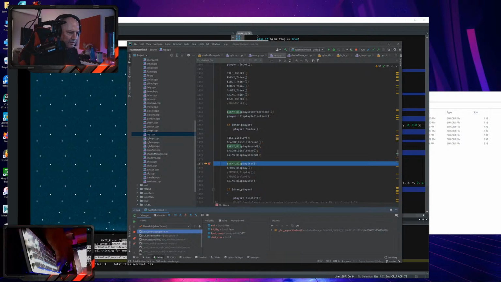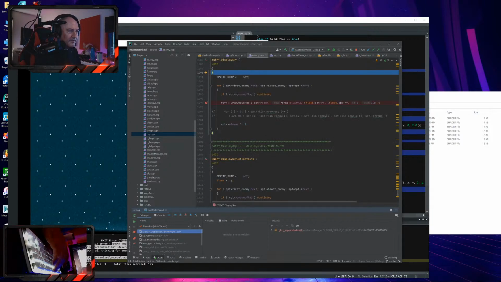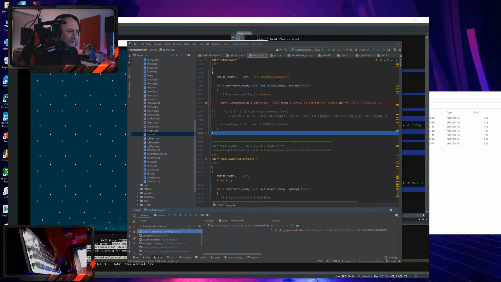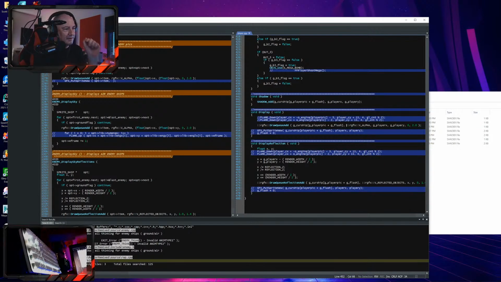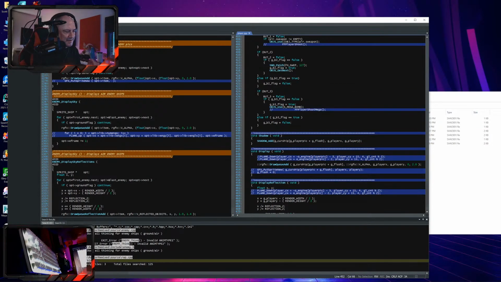Okay, it's stopping there. Step into there. What the fuck? Oh my god, I'm so stupid. Remember we were playing around with that, making it go to a certain level? I bet it's not loading the damn enemies.